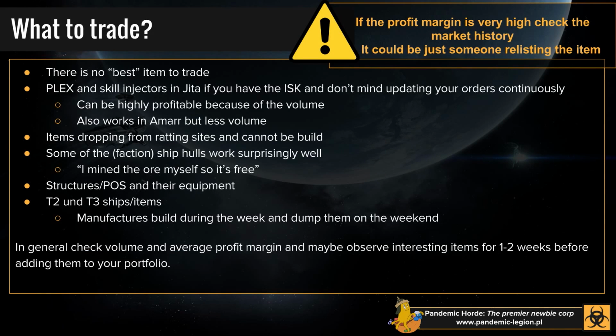So now you know how to place buy orders remotely. Next question is what to buy, what to sell. I don't think there's a best item to trade. It changes over time. Two things that are always good to trade: high volume and usually reasonable margin. If you use this offshoring trick, that is PLEX and skill injectors, but of course you need the ISK to do this.